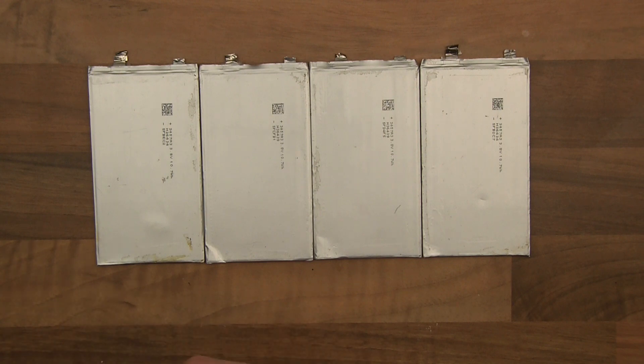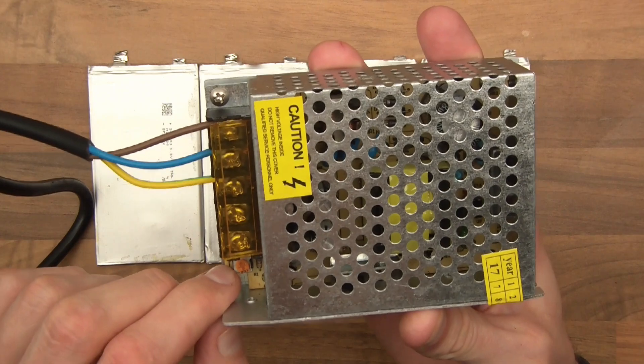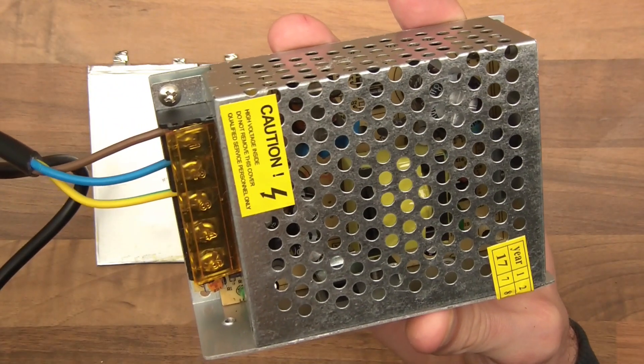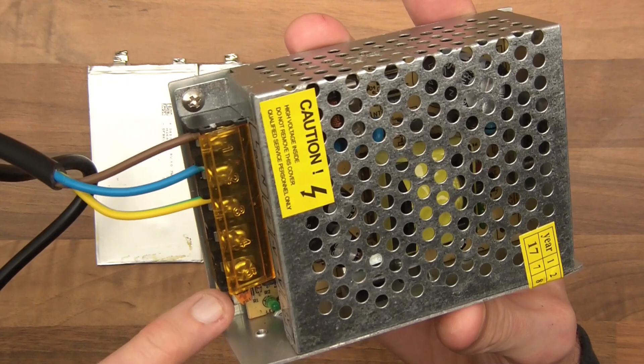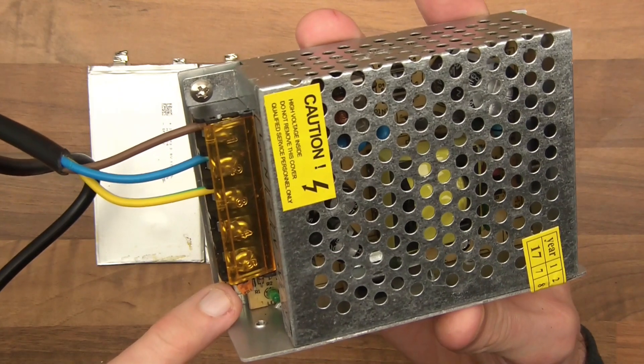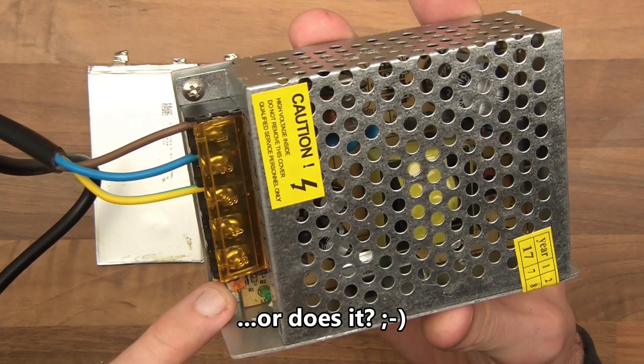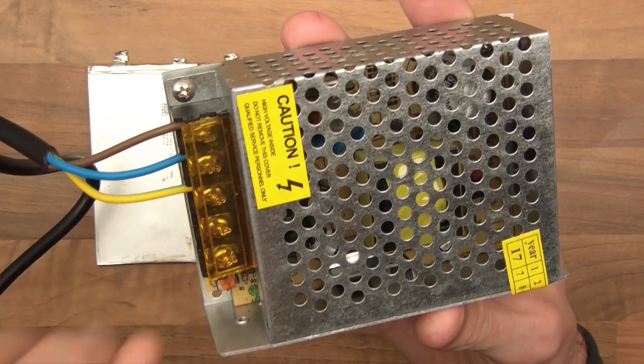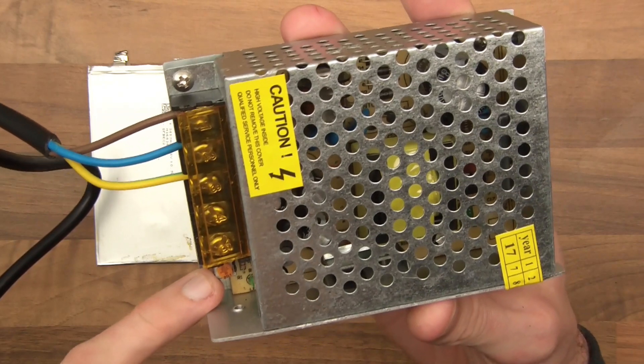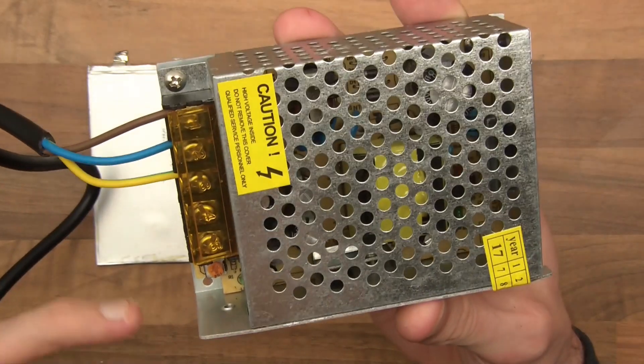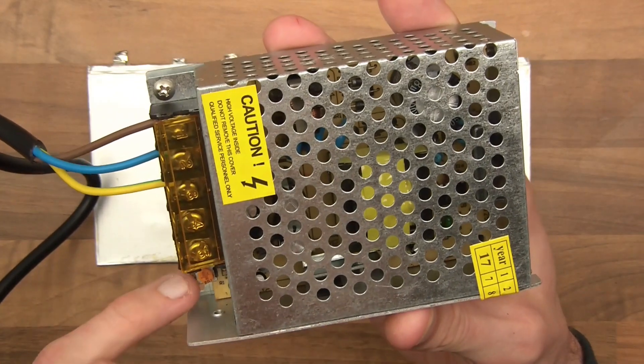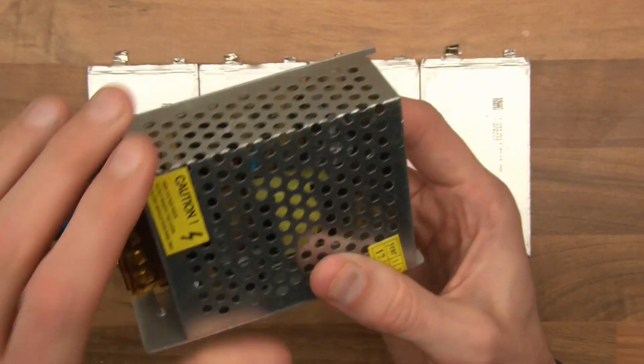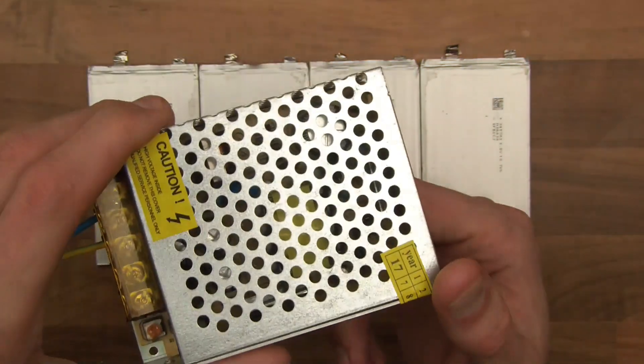Anyway, so what am I doing? Well, I've got this thing here, it's 4.5 volts. I need to reduce it to 4.2, but I can't do that because it's already reduced. And that leads me to want to fiddle with this thing. Now you see the variable resistor there, or the potentiometer. You can see that it says 201, so that's 20 with 10 which is 200 ohms, and of course it's variable so it's zero to 200 ohms. I don't know what that's set at at the minute, is it set at zero or 200 ohms? I don't really know, but what I want to do is fiddle with this thing and try and do something so that I can set it to 4.2 volts.